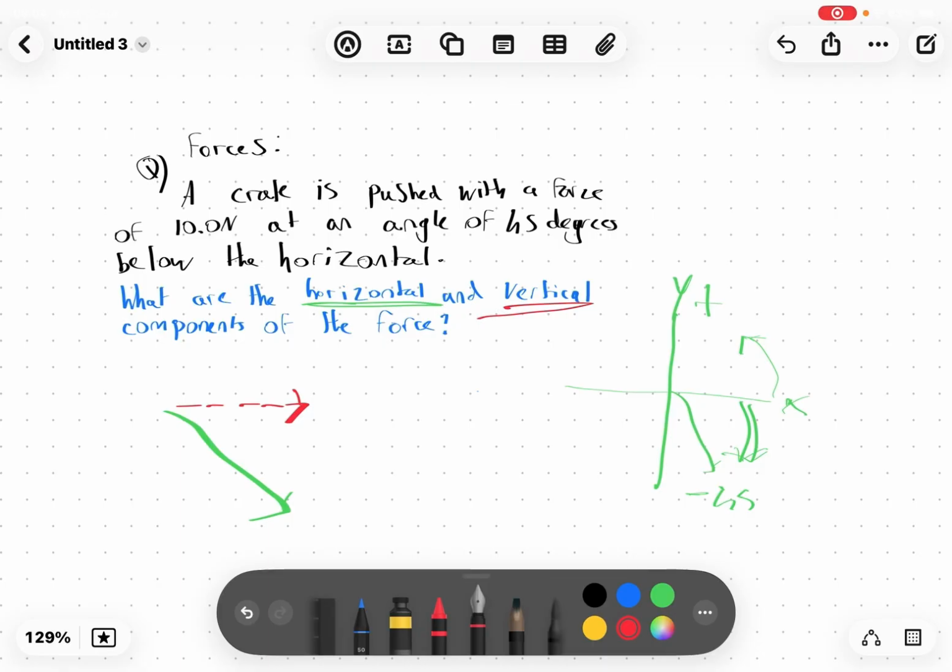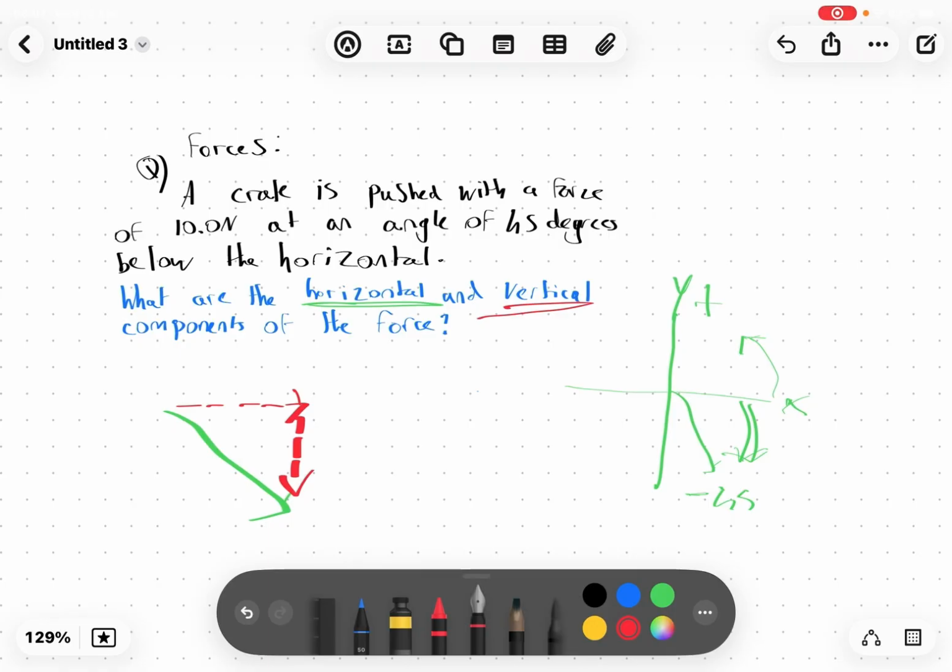And this is where we understand where the negative comes from. So look, horizontal is this way, right? Just like here, the angle that's below the horizontal is in the positive x. So our horizontal is positive. Over here it's positive. And our vertical, as you can see, the y is negative. So that's where we got the negatives from. It's going down, as you can see, so that's another reason for it being negative.